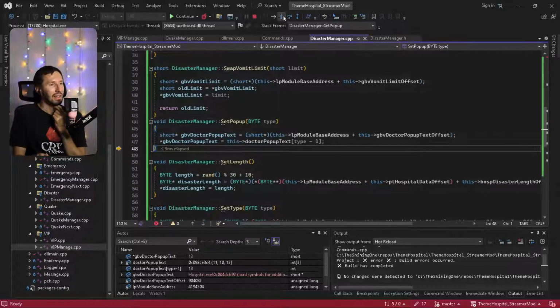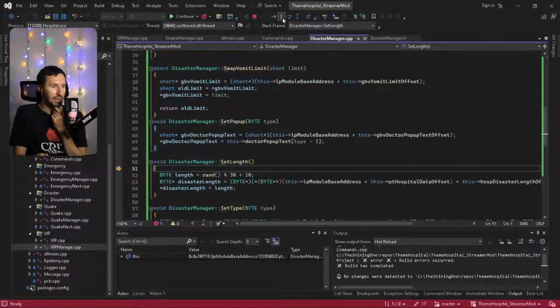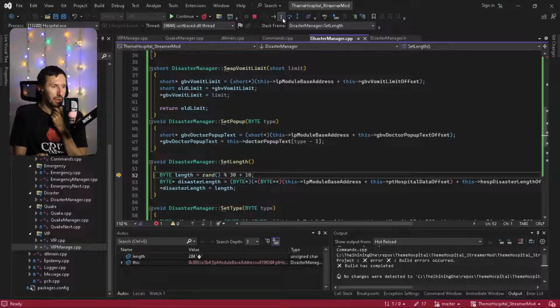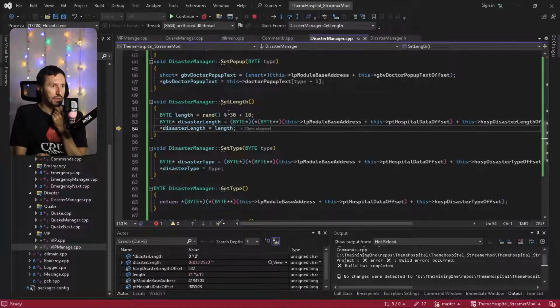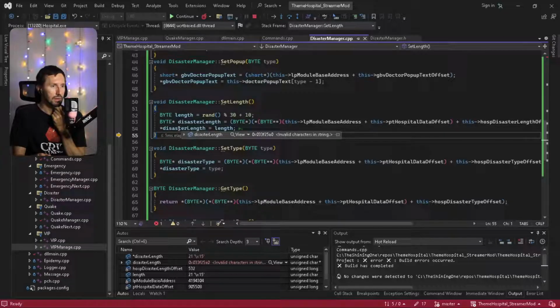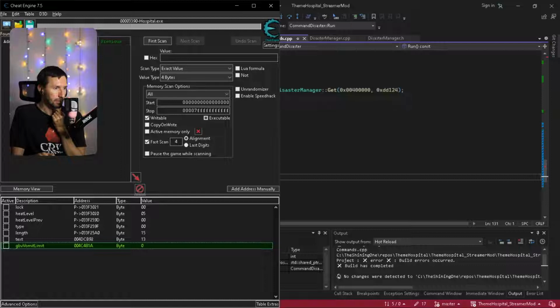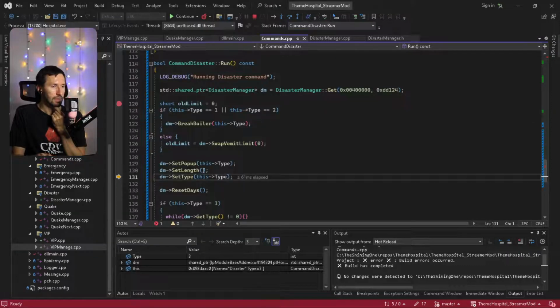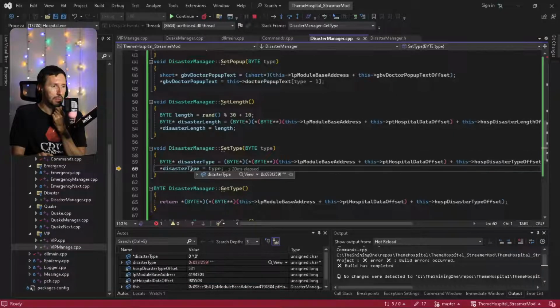Debugger. Set length. Byte length random. Disaster length, it should be fine, as always. 15. Okay. Set type. Disaster type.